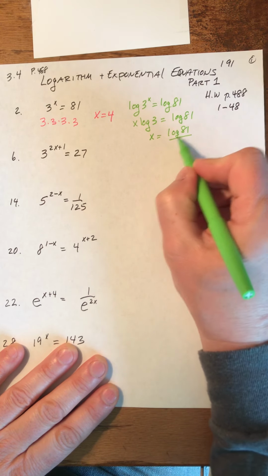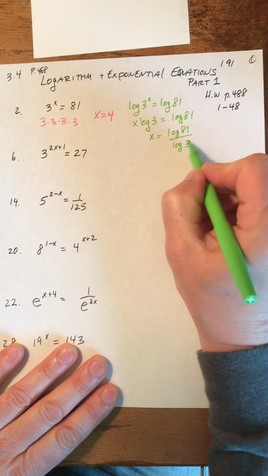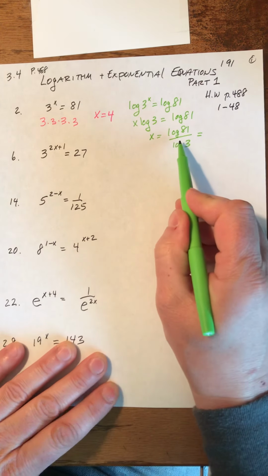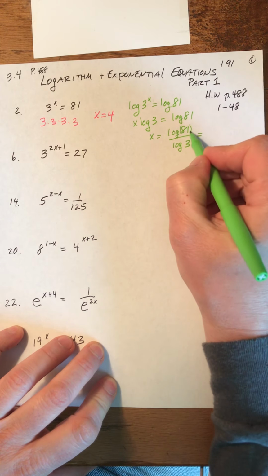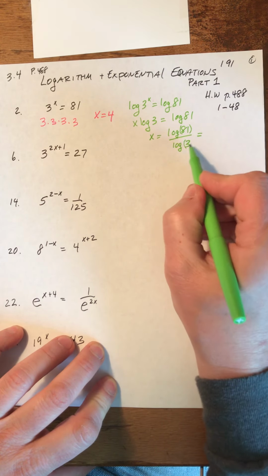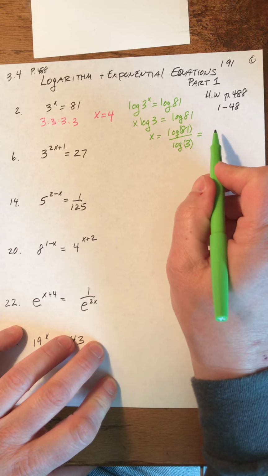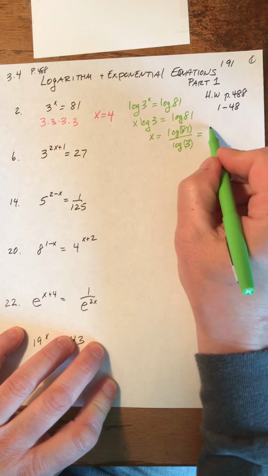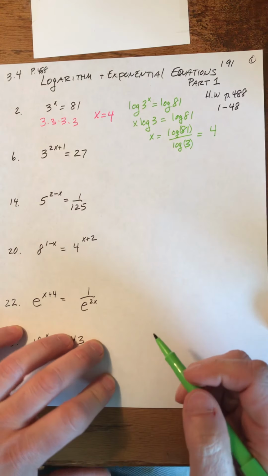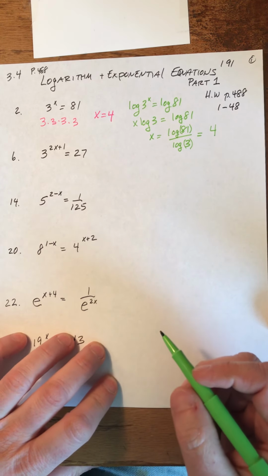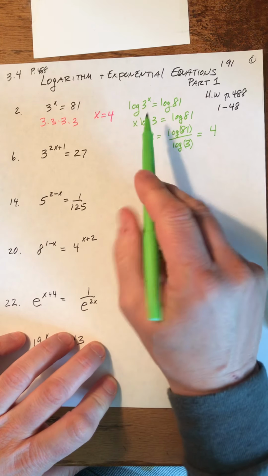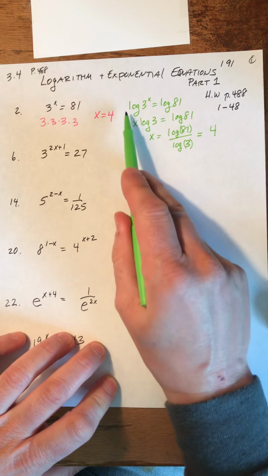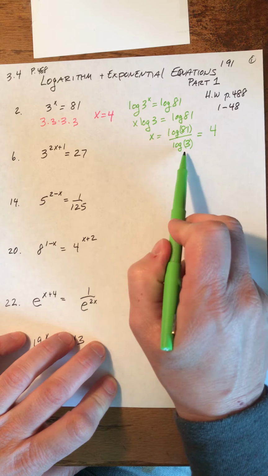Now the log of 3 is a number. I don't know what it is, but my calculator does. And if you put in your calculator log of 81, close the parentheses, and then divide it by the log of 3, close those parentheses, and hit enter, a 4 is going to pop out. Pretty amazing. So that's something you can do over and over again. Same procedure. Take the log of both sides, move your exponent out front, divide both sides by the log of 3.